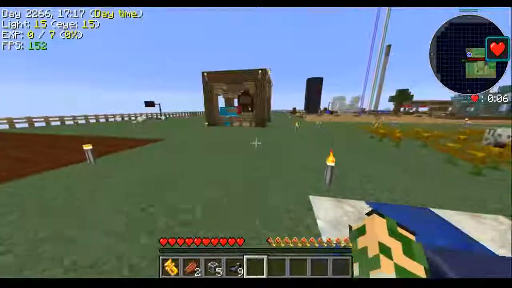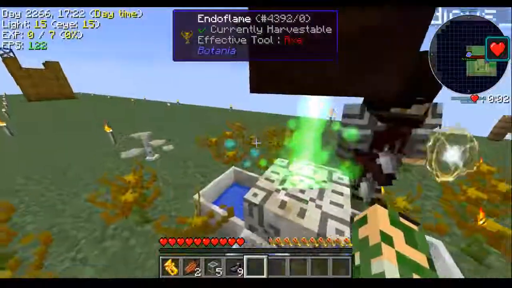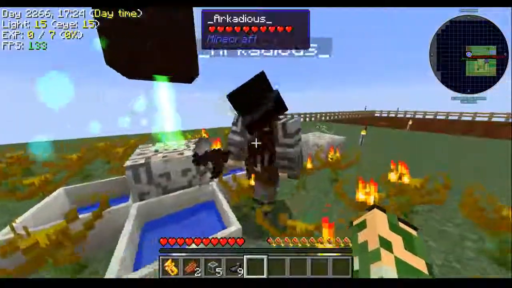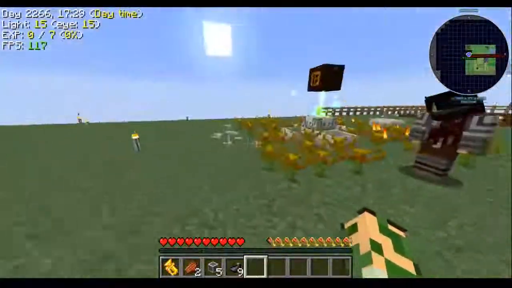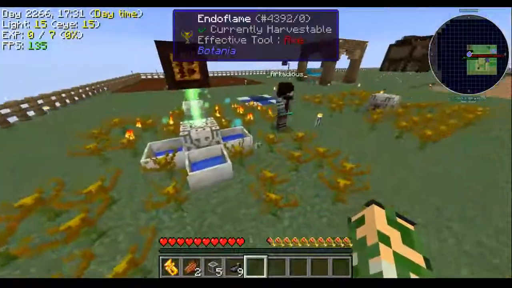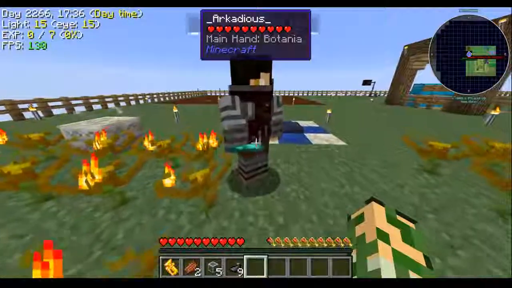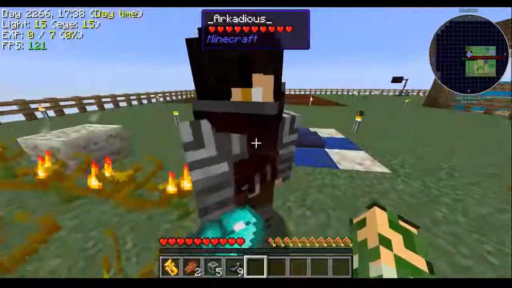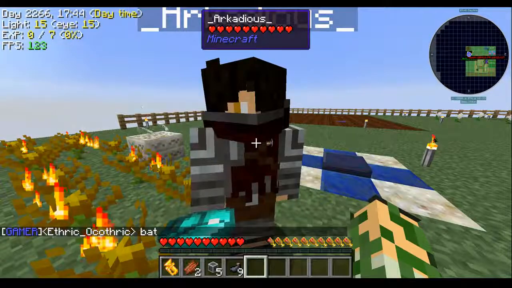Now let me check how much we have. We still have enough, we're good. Even though you made a cookie. Alright, so, now I need some gold nuggets. So, let's see, where is it?